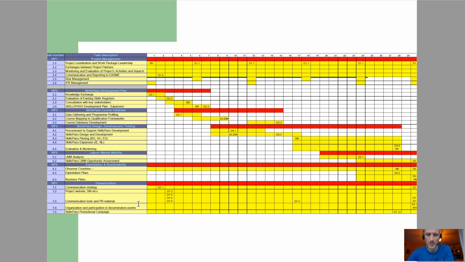So very clear progression. We have the work package on management at the top, so throughout the project, dissemination throughout the project, and then a clear build-up, kind of staggered and scaffold approach from work package to work package with interdependencies. So clearly, unless we do this work package, work packages 2 and 3, we won't be able to build work package 4 or work package 5. We have deliverables and milestones along the way.